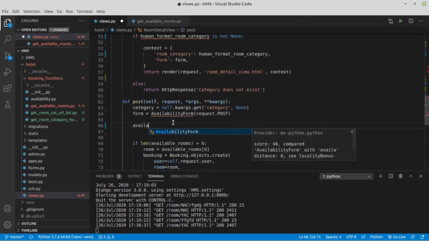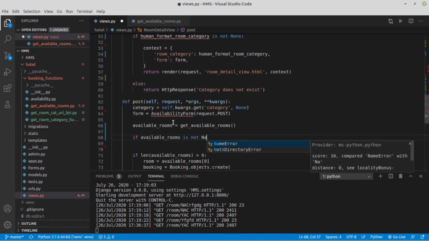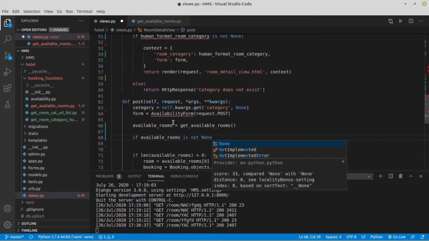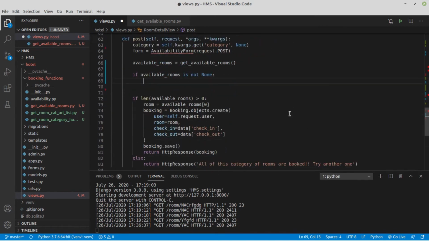So available rooms equals get_available_rooms, run the function. So I'll say if available rooms is not none, that is if any room is available, then we'll book the room.